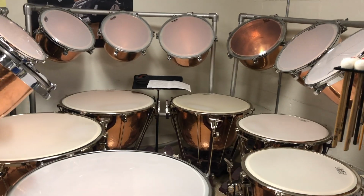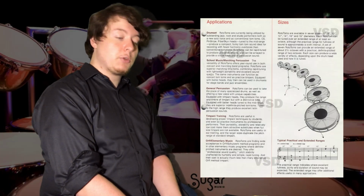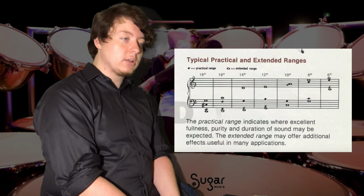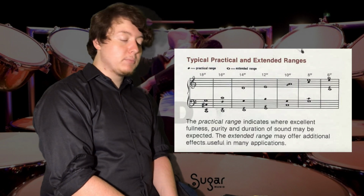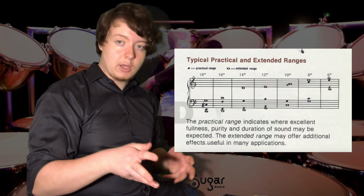The best way to understand the range of these drums and what works best for them is to compare them to the rototom ranges. However, when comparing them, the octave is up from what the rototom ranges are, mainly due to the science and the physics of what the bowl does for the head when it's mounted onto it.